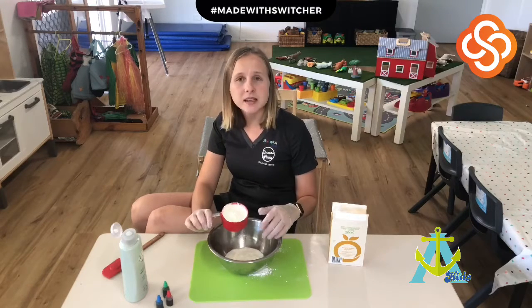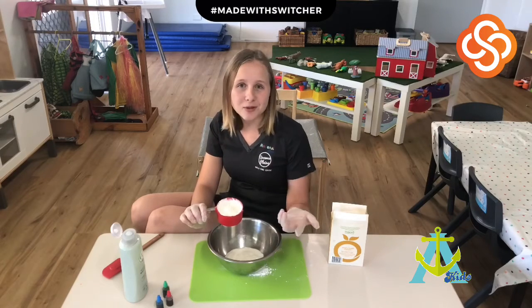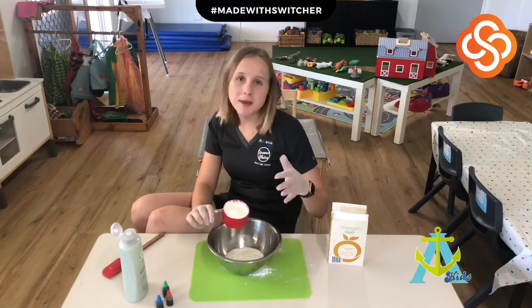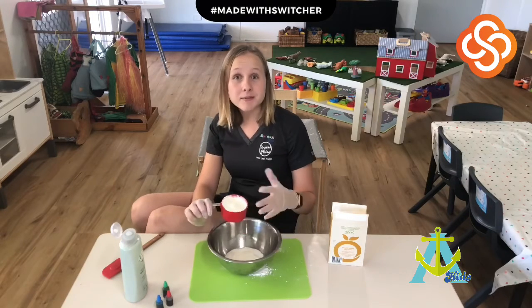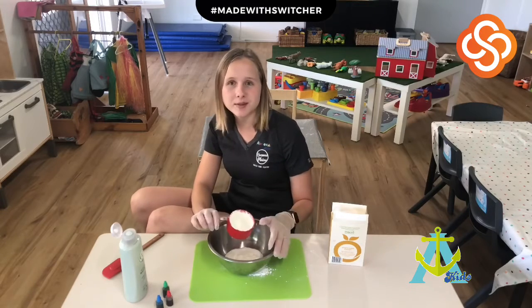It also helps with a sense of responsibility. So if they've created something themselves, they feel much more inclined to look after it. And when they're playing with it, it gives them a real sense of pride because they know they've made it. In the same way that baking will do the same thing. So we definitely encourage you to look into different easy DIY activities at home to make things with your kids. It's a really great way to make memories, but also just to help them developmentally.